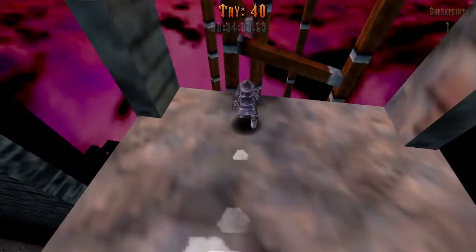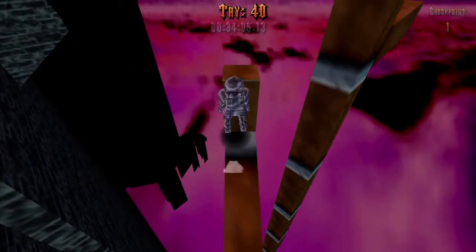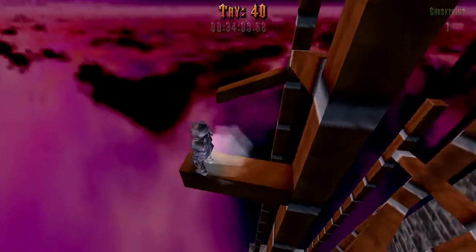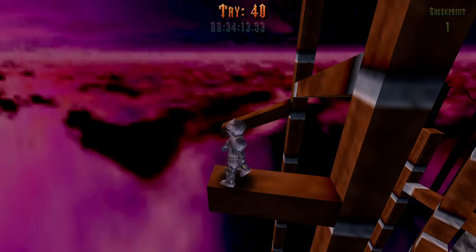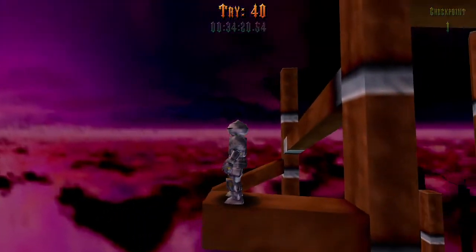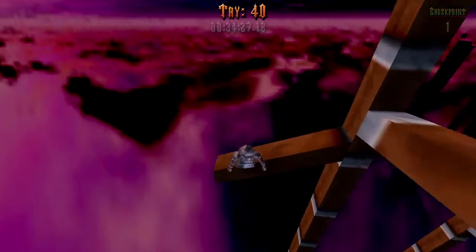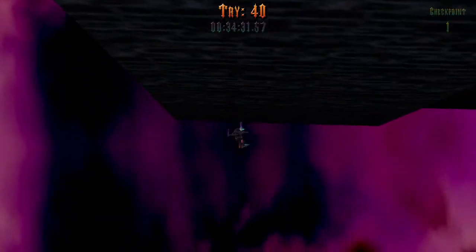There we go. Ooh, it's getting easy again. Oh, that's annoying. It's weird that when I lock the camera to my guy, when I look around, my guy doesn't also look around. That's a really weird design choice. Come on. Why can't I make that jump anymore?